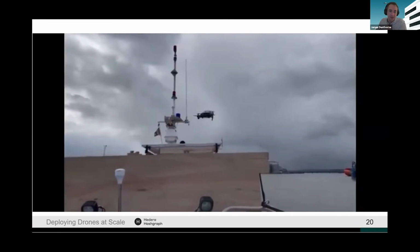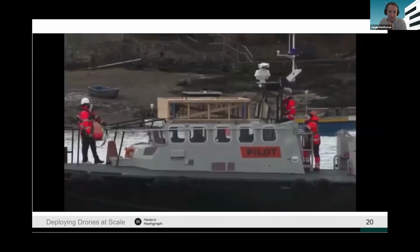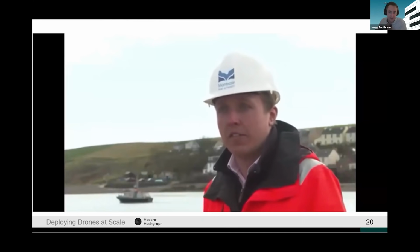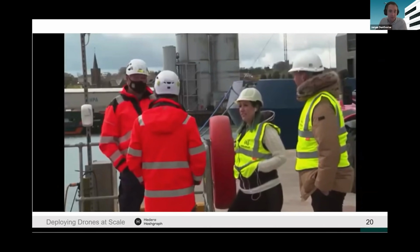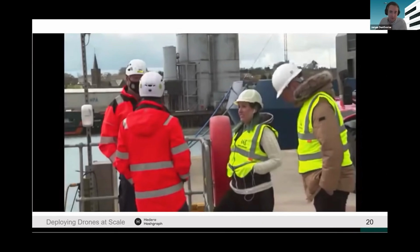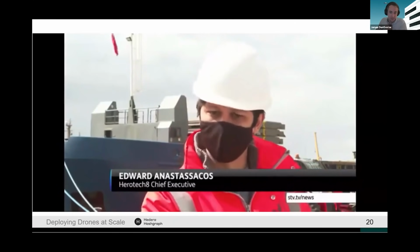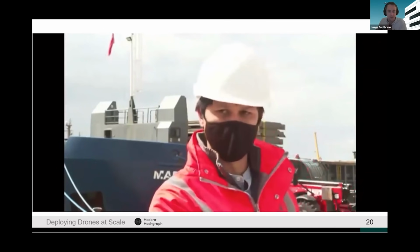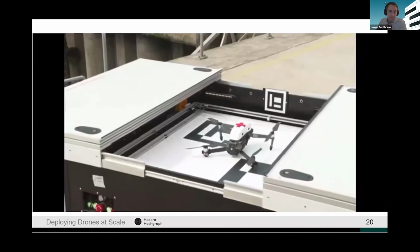You can see the boat rocking around, and we did eight landings and managed to get all eight out of eight on the boat. We deployed the sensors and fed that into the drone pilot so they were able to monitor the airspace. So you could have a drone on demand. You have one of these boxes at a given location, and when someone needs to deliver an item to a boat, they simply attach the item, and a pilot could be operating or monitoring the device from anywhere in the world using this service.